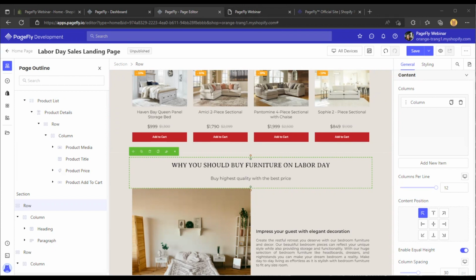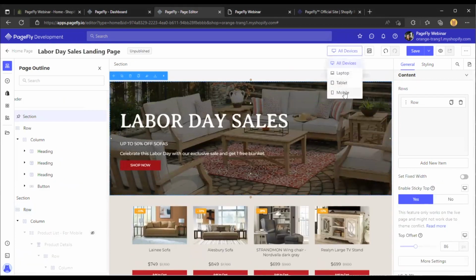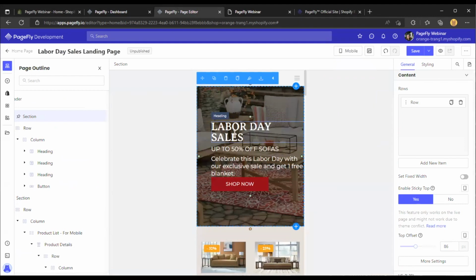Another question here that we got from Chris. I always struggle in customizing the banner on mobile. How can I change the size of the image banner? If the image is applied to the background, it will depend on the content that the section has. If we go here to mobile, you can see that we have one, two, three headings and also a button. So this content is going to apply some height to your banner.